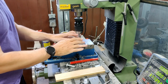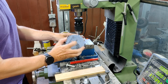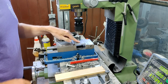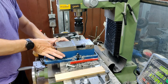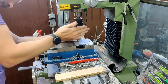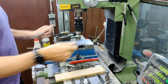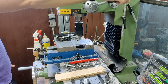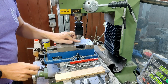All right, so we have a piece of steel plate that I've already trued up and squared up, and brought down to the dimension to fit in this pocket. I've just used my edge finder to get me on center point here. So now, he says, dumping a screw into here. Now I'm going to punch the various points. Center point.